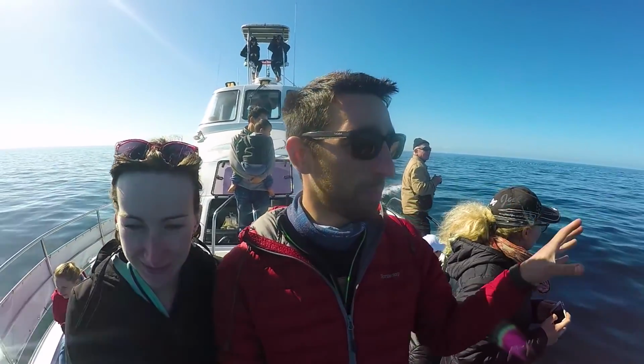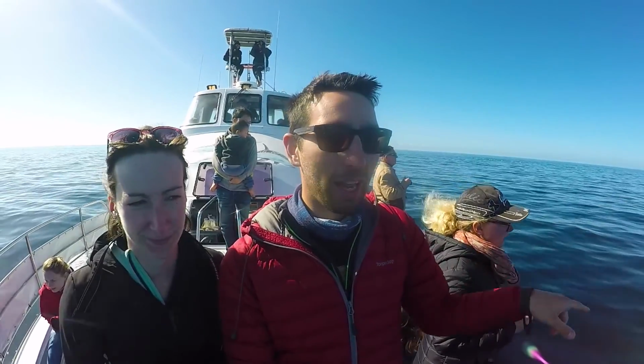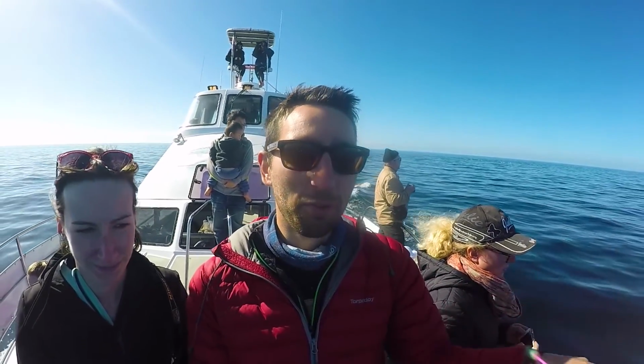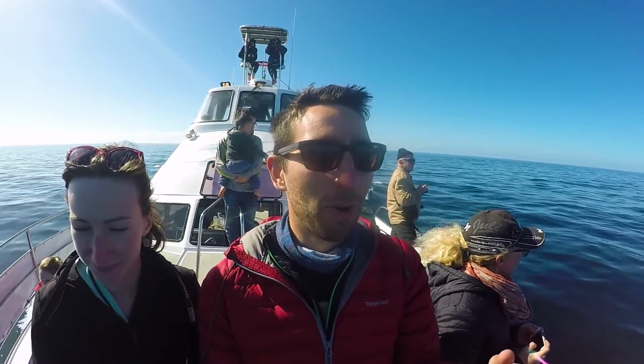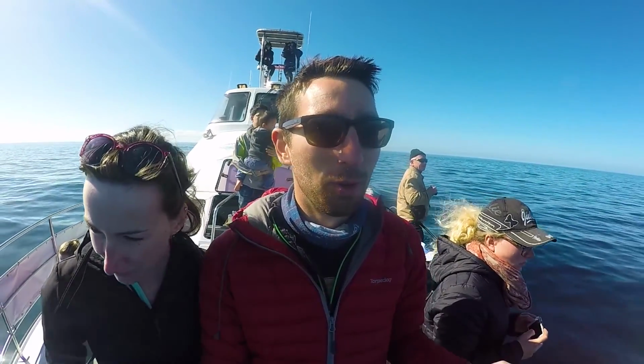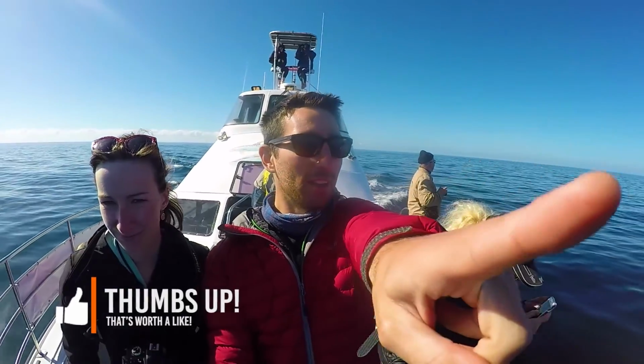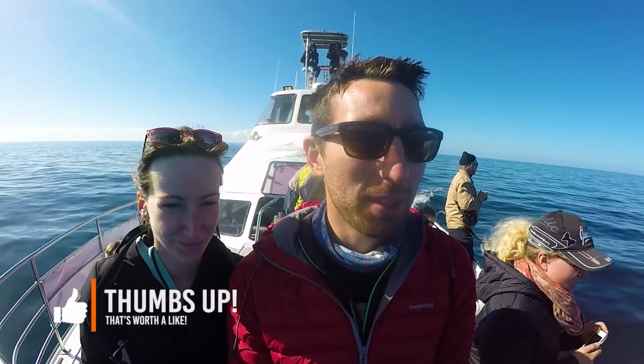Here's how it works. You see a pod of gannet and you usually see another pod of birds somewhere around. If you make a line between all the pods of birds, you can follow how the dolphins are traveling, and that kind of tells you where dolphins are heading toward or where they're from. So we just saw one over there, there's another pod right here, so if you make a line all the way that way, we're gonna get to see some dolphins.